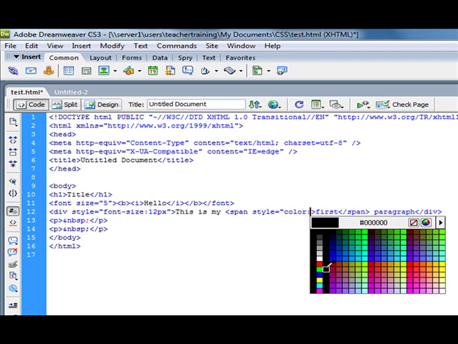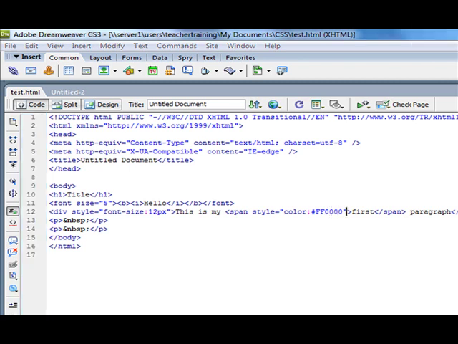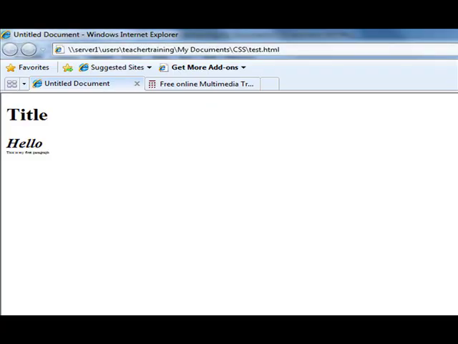Okay, so for example, if I wanted it to be red, then you notice we've got to use a hash symbol. That just tells the browser that we're going to be specifying it in this RGB format, and then we have 2 digits for the red and 2 digits for the green and 2 digits for the amount of blue. So we just save that, and again let's go back to our page. And you also notice now that the text within our span element is now red.